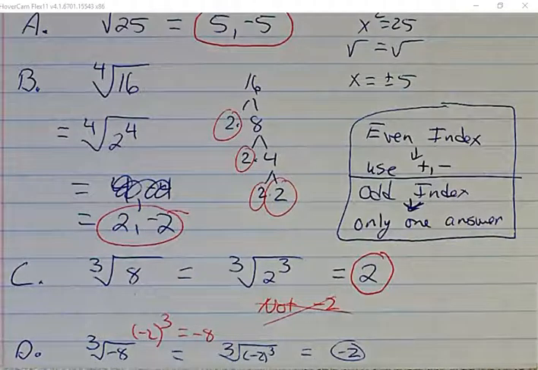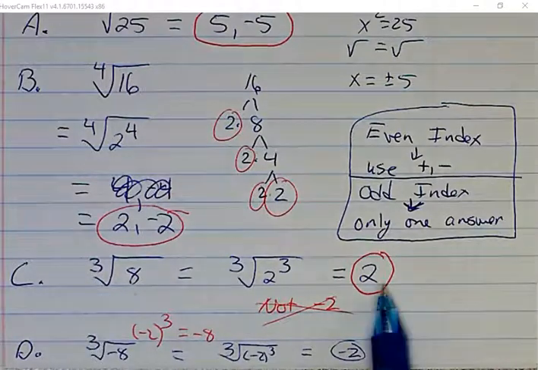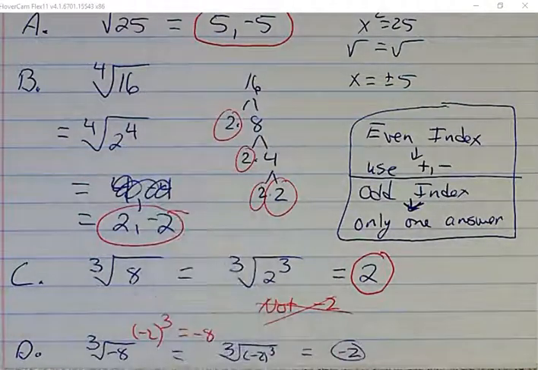Okay, so if it says list all the roots, that's what we're looking at doing. Just give me the plus or minus, because again, it basically goes back to the solving part we were doing back in the last chapter, where we were solving with x squared. We square rooted to cancel it off. This one's that same thing. So, if we square root 25, it could be a positive or negative 5. So if it's an odd index, it's only one answer. If it's even index, you're going to list both answers.